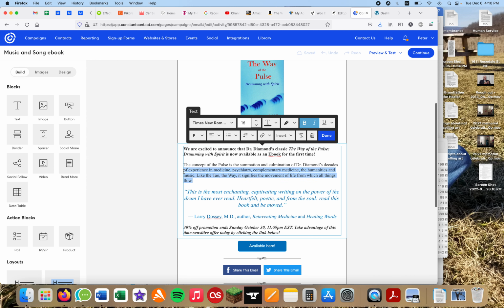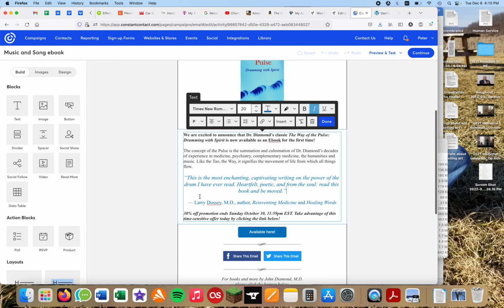We go ahead and paste in a description or part of the description from the product page, and we go ahead and take one of the quotes that is hopefully on the product page, or perhaps an excerpt from the book. There should be something like this on the product page. And then down here, we just change the date to the Sunday after when the product is being released.